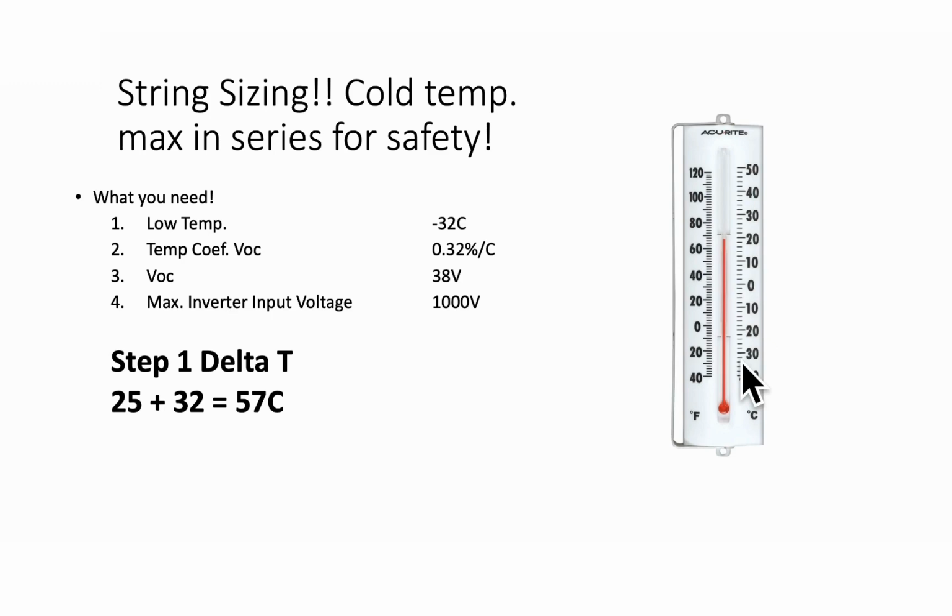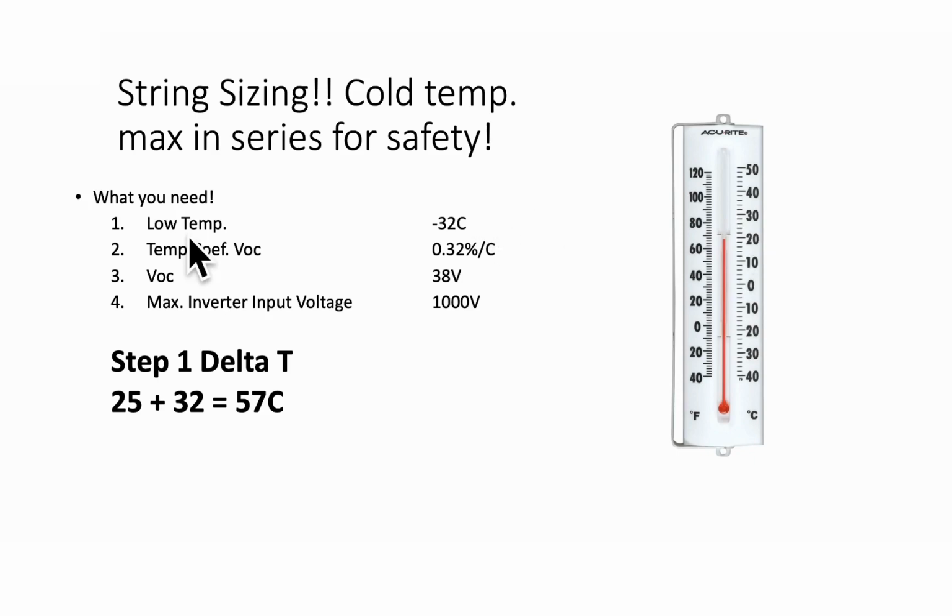So 32 to 25. Another mistake that people commonly make is they think, oh, it's 32 above or something like that. Or sometimes the temperature isn't below 0. If it would be 5 above 0, then it would be delta T of 20 degrees because 25 minus 5 is 20 degrees. But here we're on different sides of 0. So it's going to be 32 plus 25. That's the way I do it. You can have your own way. But I think my way works pretty well.